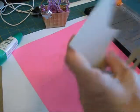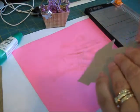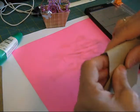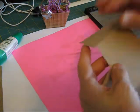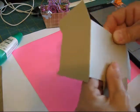So take your purse, reinforce where your scores are, so then it's going to be easier to see where to cut and where to assemble it. So we're going to do that first.